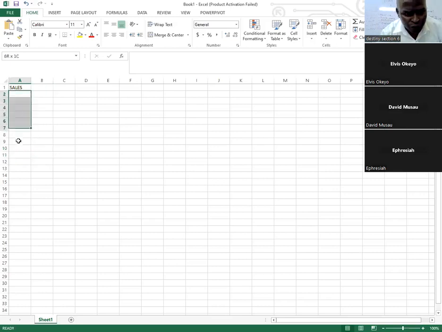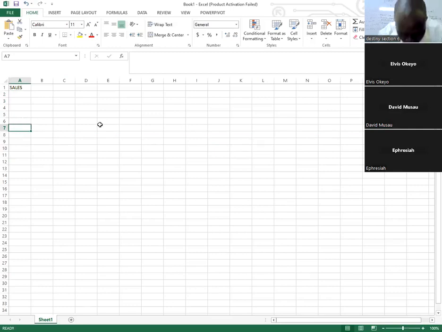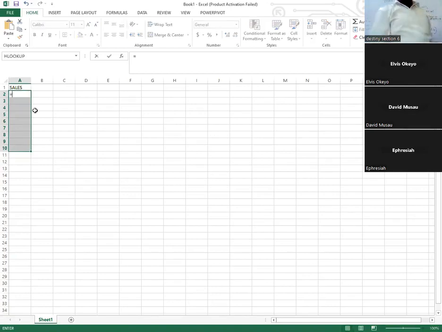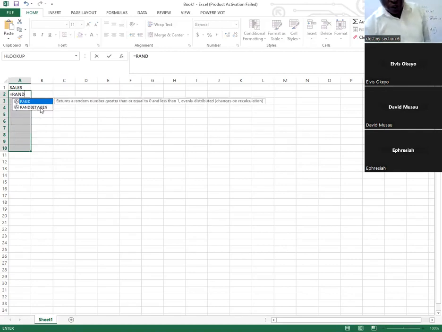Instead of struggling, maybe typing numbers, we have some functions in a spreadsheet. For example, we have the function RANDBETWEEN.